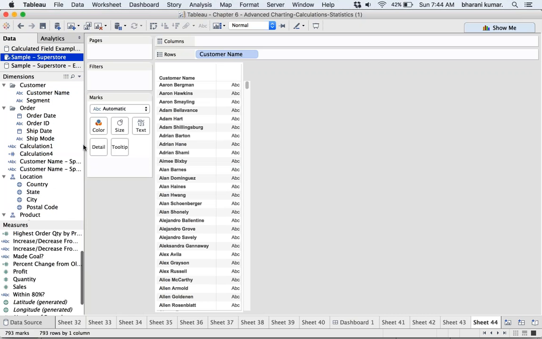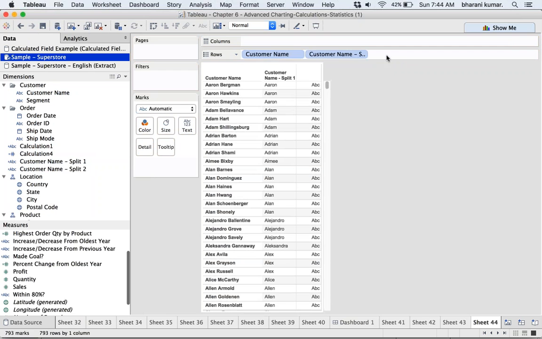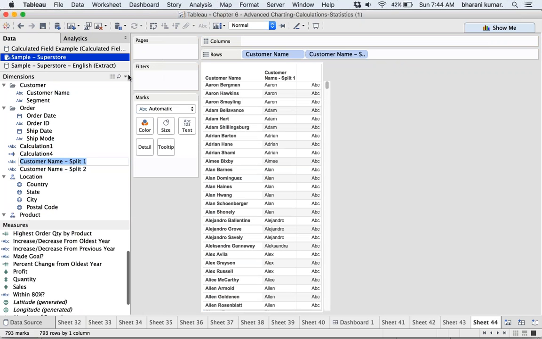The moment you do that, a split is created here. Split 1 and split 2. I believe split 1 has the first name, so I'm going to rename this to customer first name. Obviously, this will be the last name.